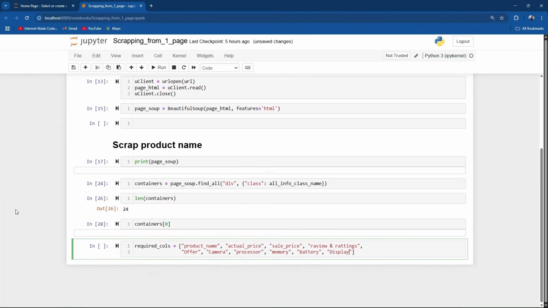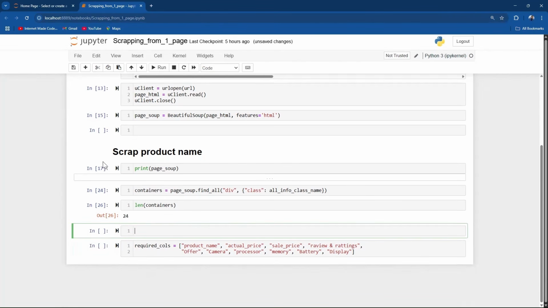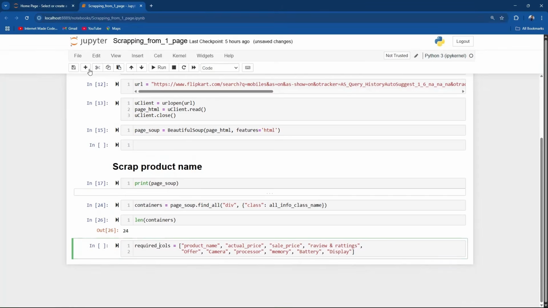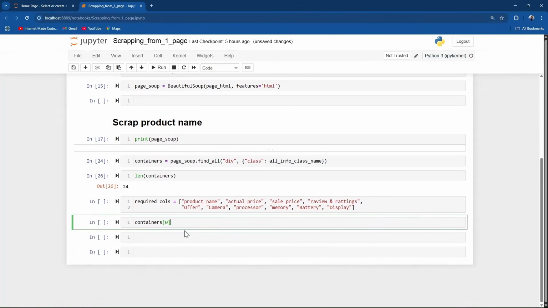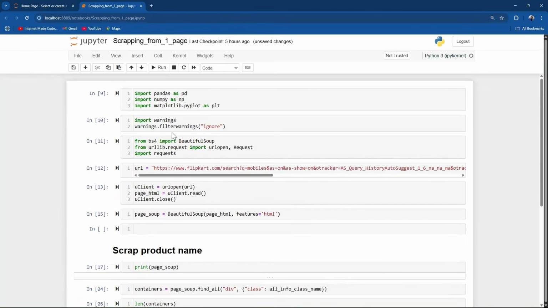So let's go with it one by one. Like, I got the container. So in that container, let's work with one column, one value at a time, and extract it. So the zeroth index I just extract and then get it like this. Let me just run it.